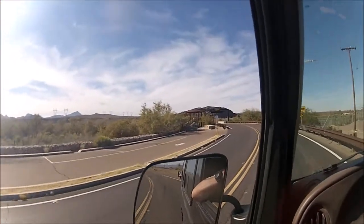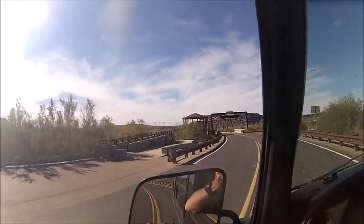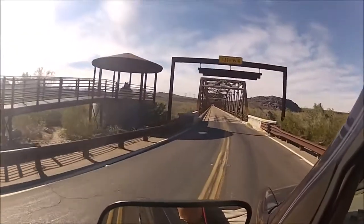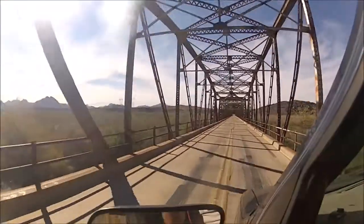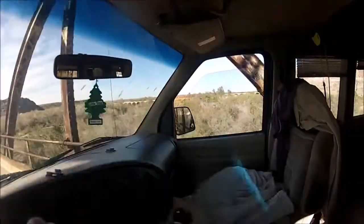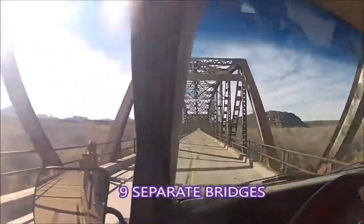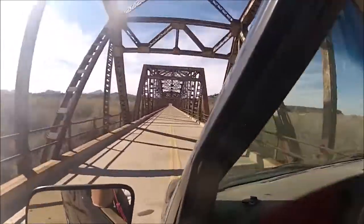So we're about to cross the Gillespie Bridge, which I think has more — it's the largest erector set kind of suspension bridge that I've ever seen. Take a look at that lane. There's the reservoir over there. What's left of the Gila River. Not much. It's an enormous, enormous bridge.